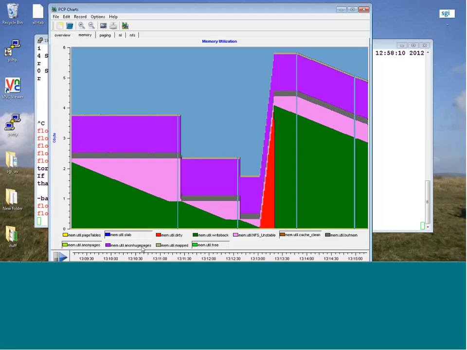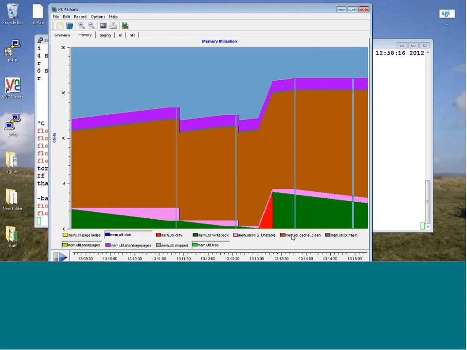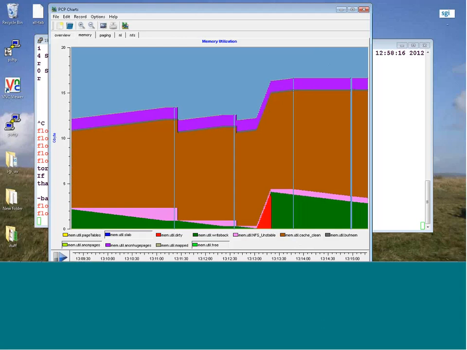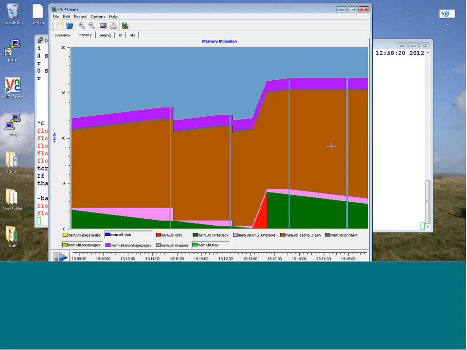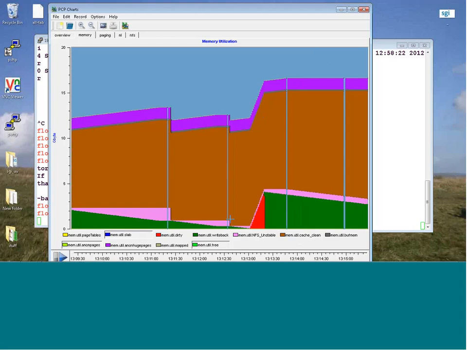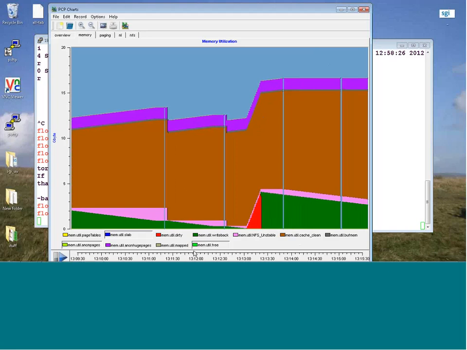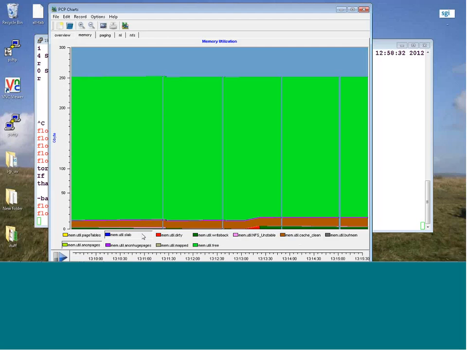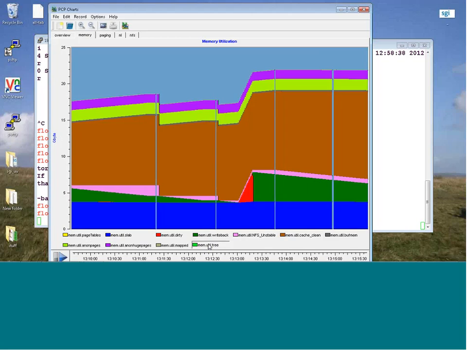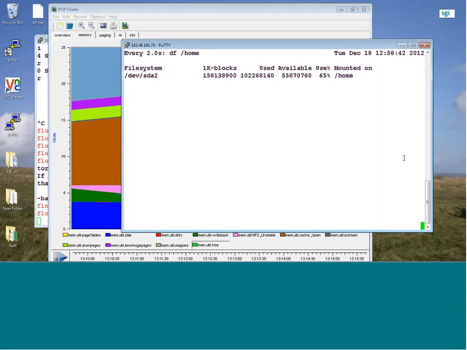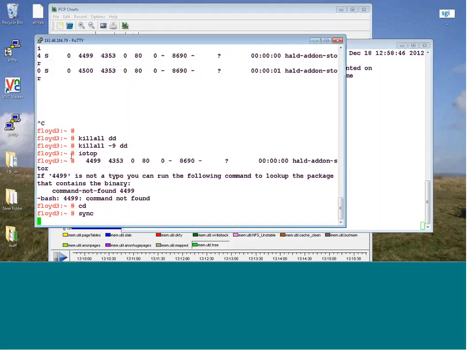I've got cache clean out of the picture here, but here's all that data that we're writing off to the NFS server, so it's going dirty, write back, NFS unstable, and then clean. And you're able to see the flushes going on here too. Put that in context with free, the slab, the non-pages. Let's get rid of free just to get down there. Still 65% there. The sync is still running.